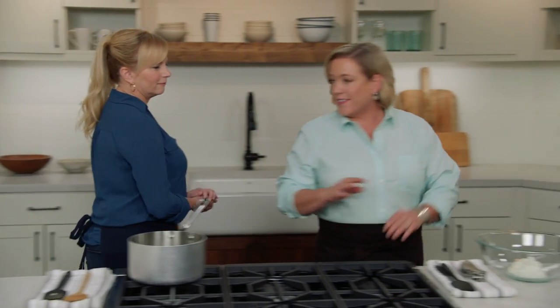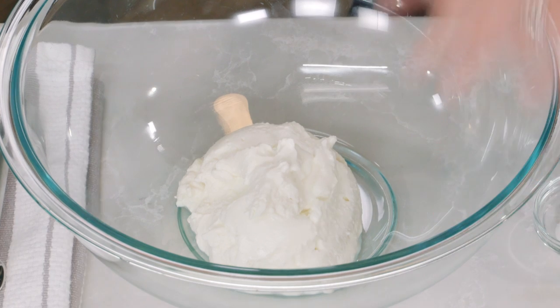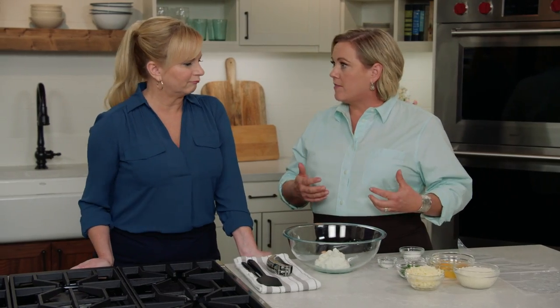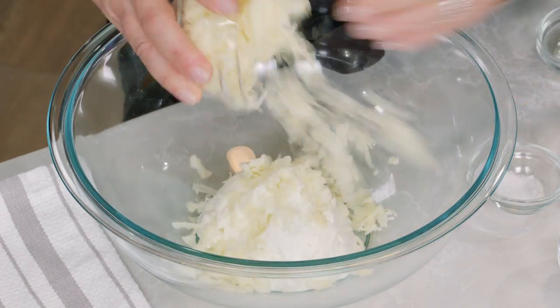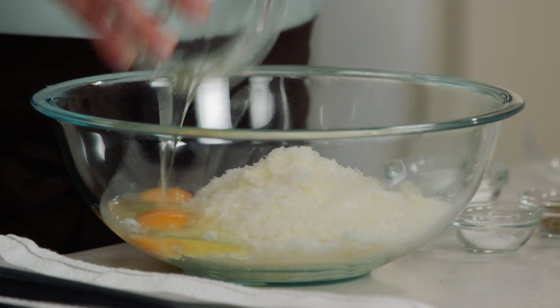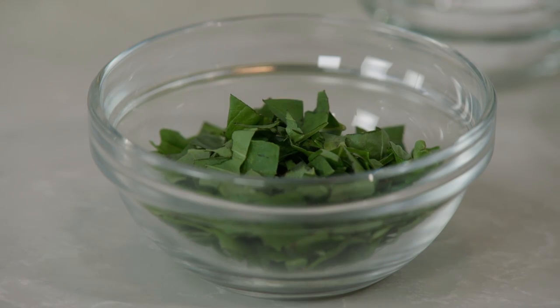While this cooks, let's talk about the filling. Traditional fillings are always based around ricotta and we're not going to change that. Here we have 10 ounces of whole milk ricotta. We're going to add a few more cheeses for texture and flavor — four ounces of shredded fontina and two ounces of grated pecorino rubano. I'm also going to add two eggs, which work as a binder to help the filling stay cohesive as it cooks and make the shells easier to fill. Some fresh chopped basil.